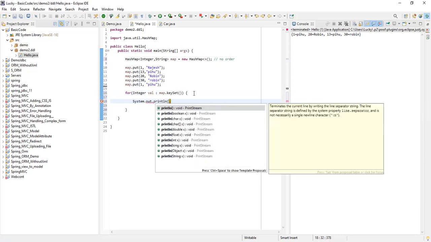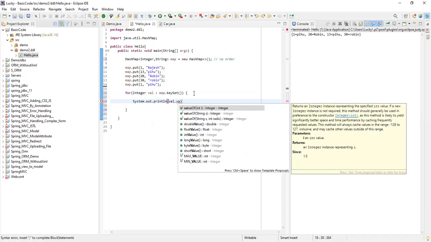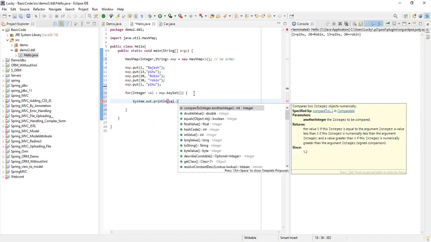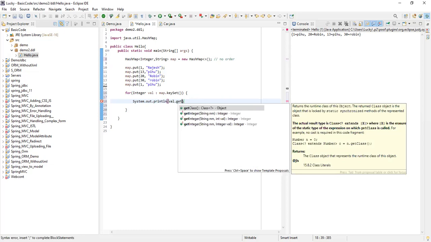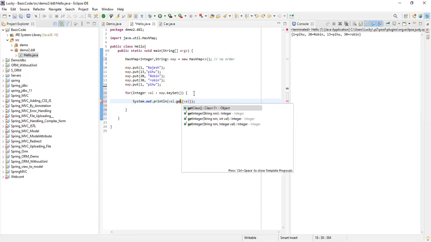You can say map.get, val. It will print the value. For a key, it will give you the value.